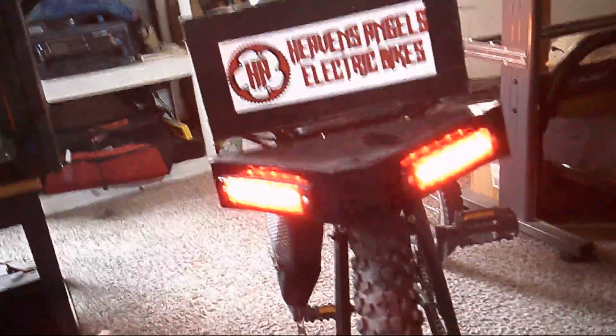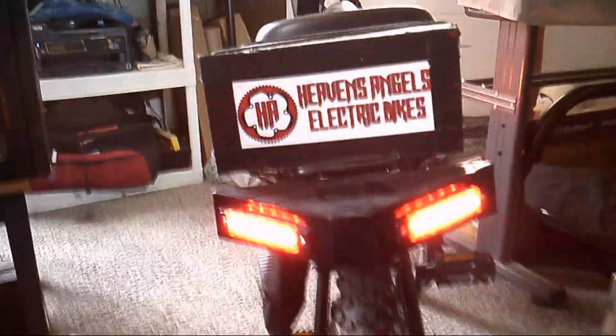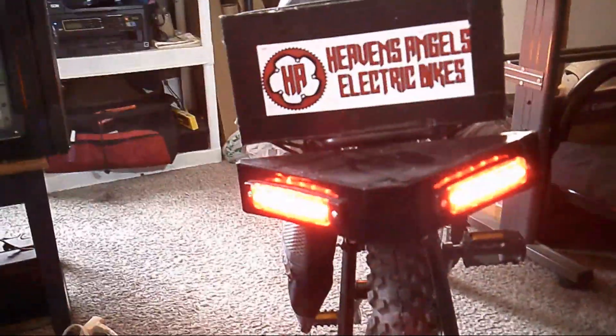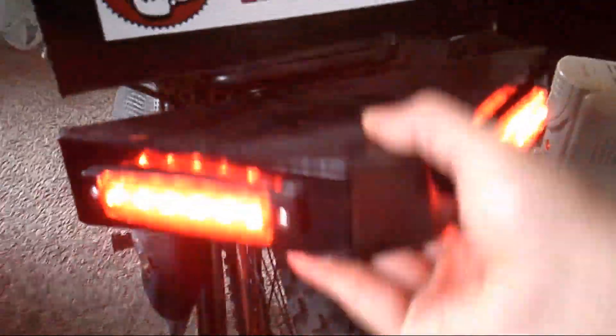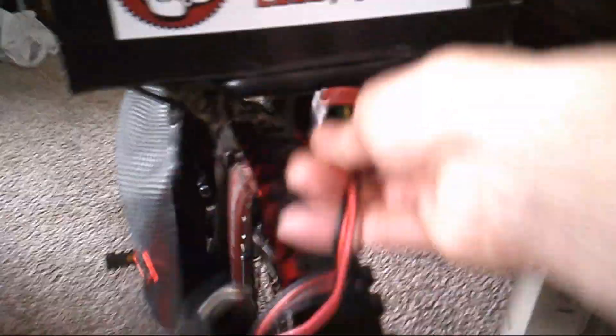I use these as like a combination of side marker lights — that's why it's built on this little platform — and the lights on the back of the bike. Jen actually has two different sets: she's got red ones in the very back, and then orange ones on the side of her basket. If you notice they're blinking a little bit, that's to get attention. I got this loose so I can pull it out easily and show you. Right in here is a little connector, and I'll show you on the front light what I can do with that.